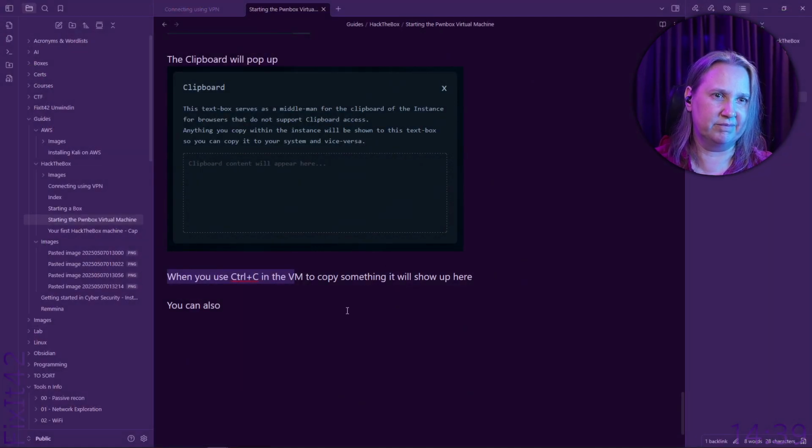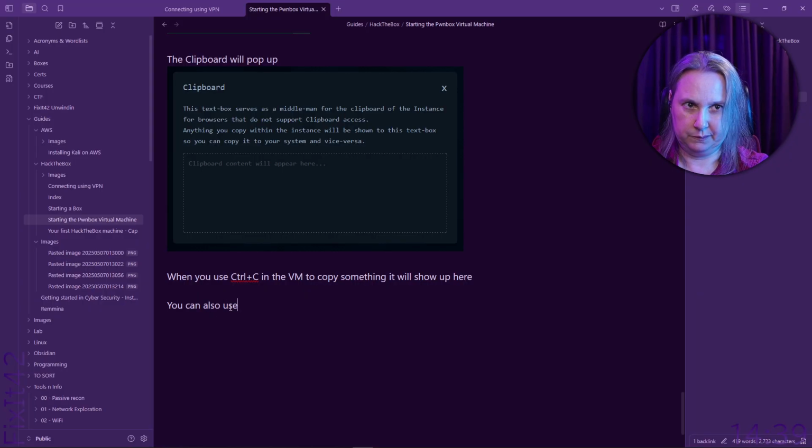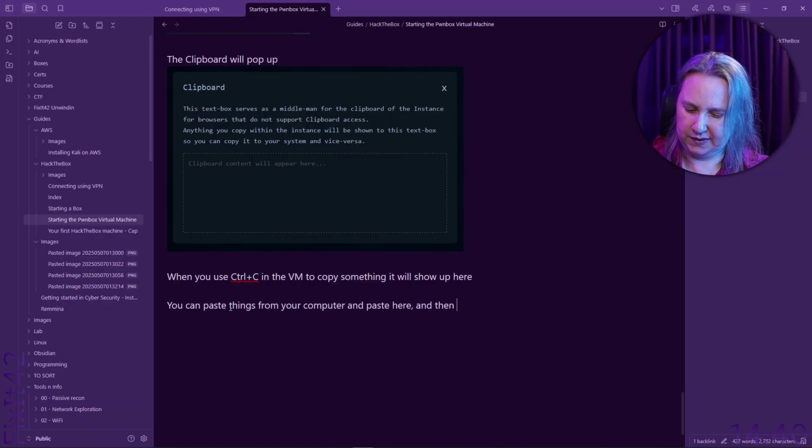Now I've used Pwnbox. You can also paste things from your computer and paste here, and then paste in the VM to get it there.